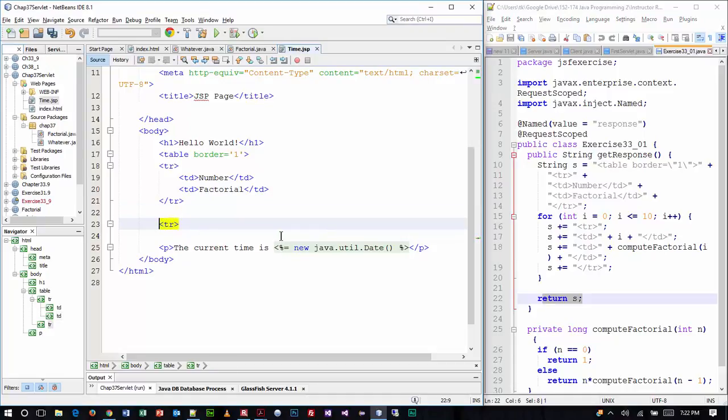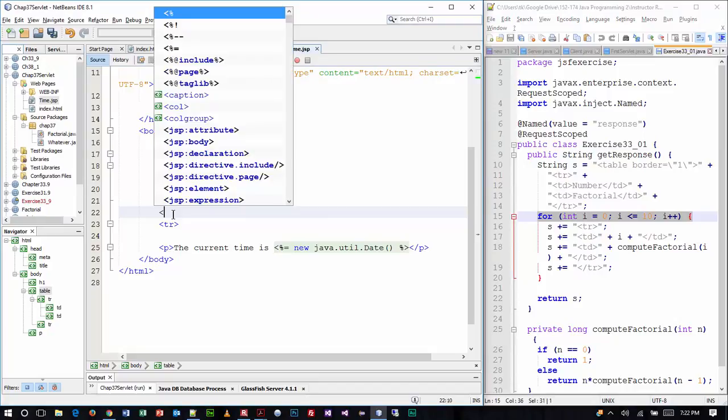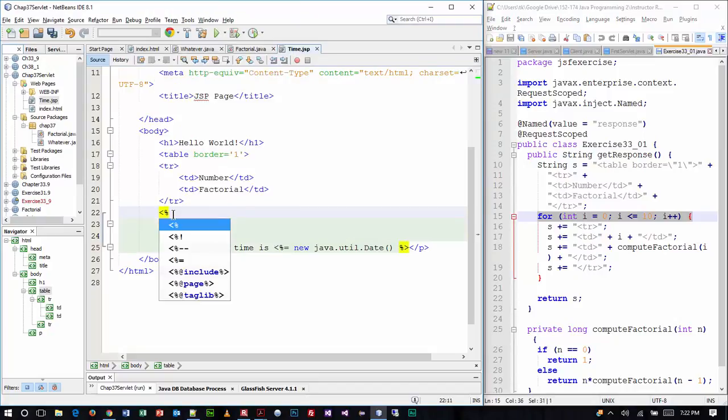But doesn't mean I'm getting rid of it, because I can just write my for loop. You're going to watch how beautifully simple this is. I'm going to create an ASP style tag, and I'm going to put my for loop in it.